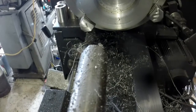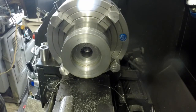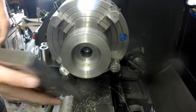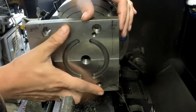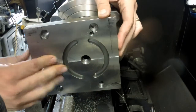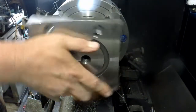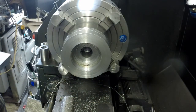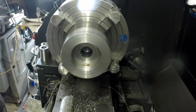Alright, that should be good. Bring you guys out here and we'll get the plate over here and see how it fits. Oh yeah. There's almost no side-to-side movement, but it spins just fine inside there. So we're done with the main turning operations.